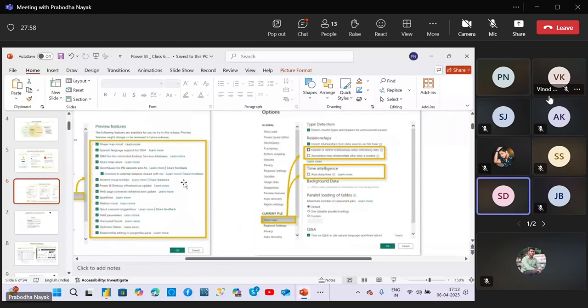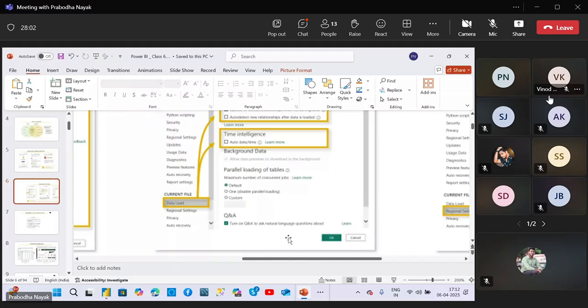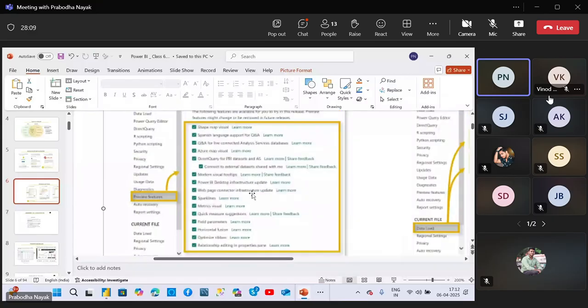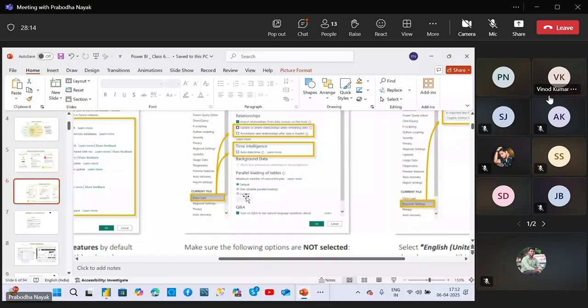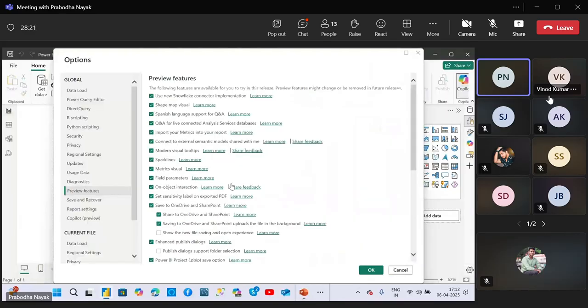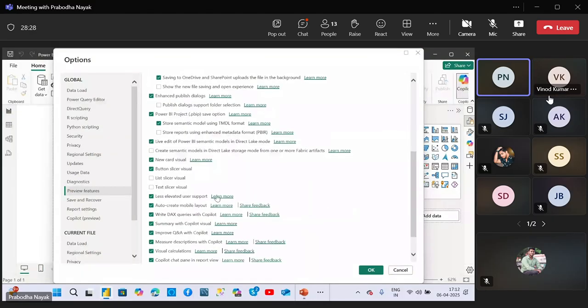Can you show the option again? Yeah, I'll show you. Under Preview features, basically, save, run on visual, connect to the external data. Sir, will you share this file with us? Yeah, I'll share the file, but since this is the latest version, whatever is unchecked, keep it at the default view for now. That's fine. I'm clicking OK.